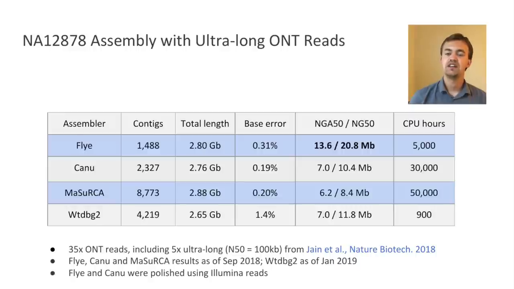So this was an easy genome, but here I want to present some human assemblies. First, here's a human assembly from ultra-long Oxford Nanopore reads, which this dataset was recently published in Nature Biotech. So it was very exciting, very long reads, with N50 over 100 kilobases. And here you can see that Flye was actually able to get the most contiguous assembly. So NG50 is roughly 20 megabases. And Flye, very importantly, was also faster, six times faster than Canu and 10 times faster than Masurca.